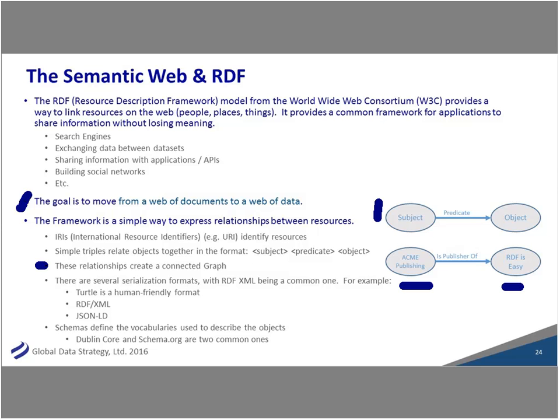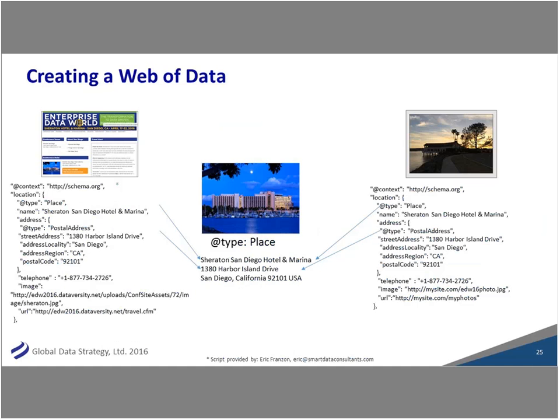Well, there are certain serialization formats for this, and you'll see that there's RDF/XML, the common one. There's also a JSON one, right? So when you're thinking of the exchange format, this is a very good use case of where things like XML and JSON are used. So there are things like vocabularies or schemas to describe what's in that. You might be familiar with things like the Dublin Core or schema.org. And again, this is adding some of that semantics and context around the web itself. And again, this is an idea of creating a web of data rather than a web of documents.